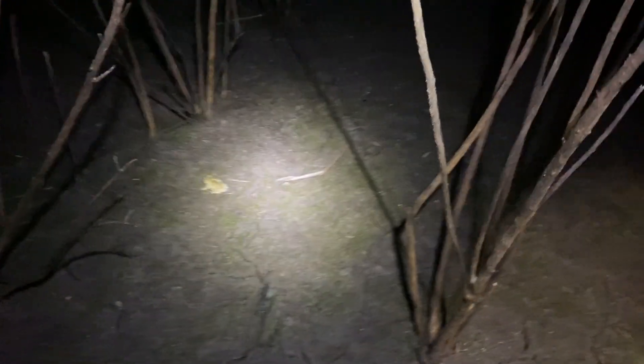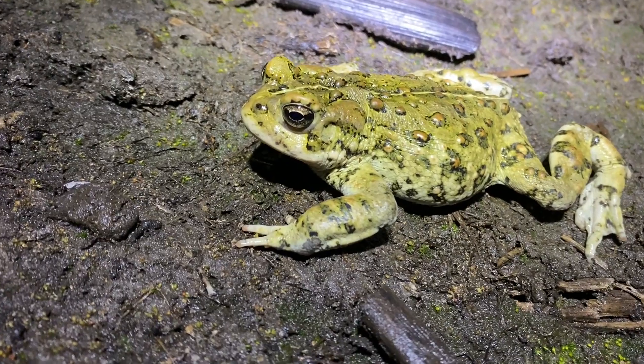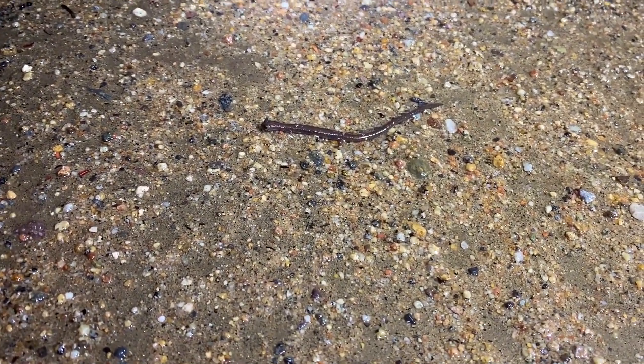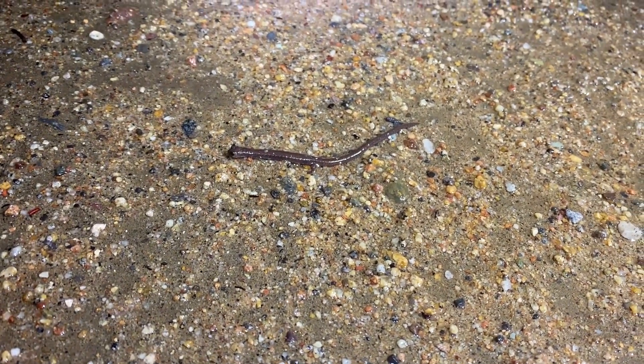When we first got to the site, we noticed the pond was completely dried up, so we walked inside thinking we might see some tigers down in the pond area trying to find water. Even though these salamanders are terrestrial, they need water for their larvae, which are aquatic. All we ended up finding was a California toad. I almost stepped right over what turned out to be a little garden slender salamander on the crawl — it's got eyes and legs, definitely not an earthworm!